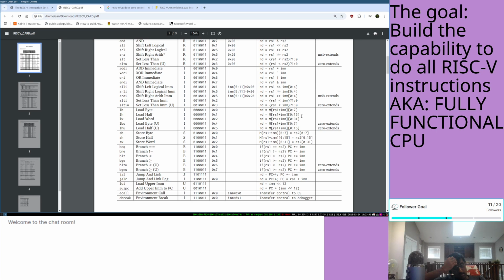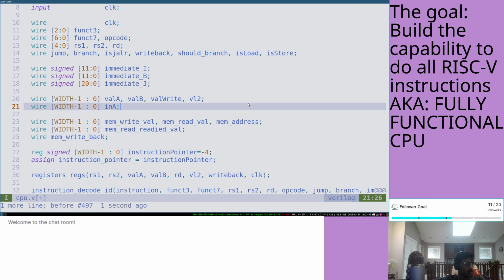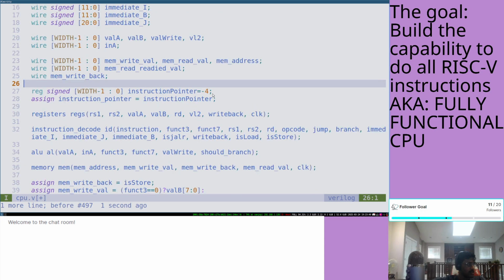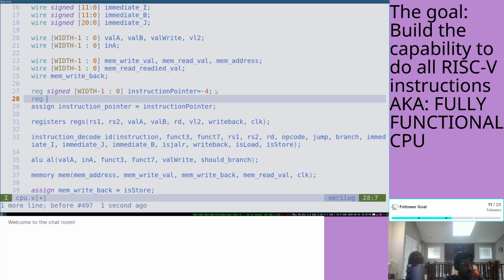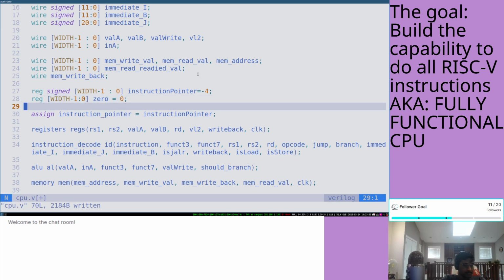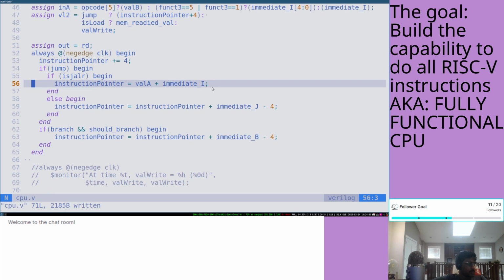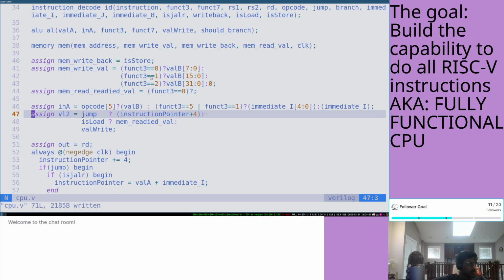I think that might just straight up be a we don't care thing. So I have a 0 here somewhere, right? No, I don't. Reg width -1 colon 0 of 0. Let's set that to 0 really quick. Cool. There we go. And so where is it?